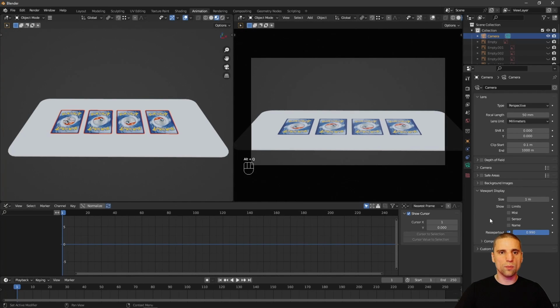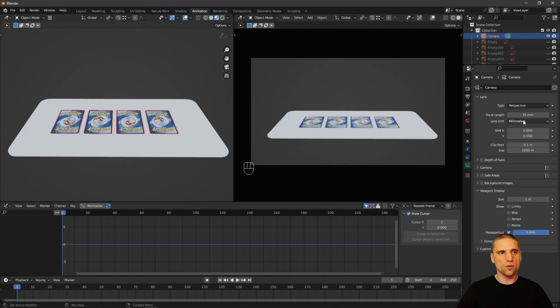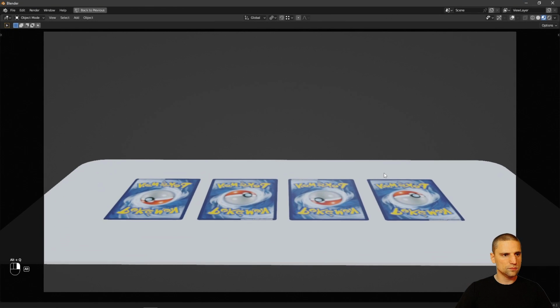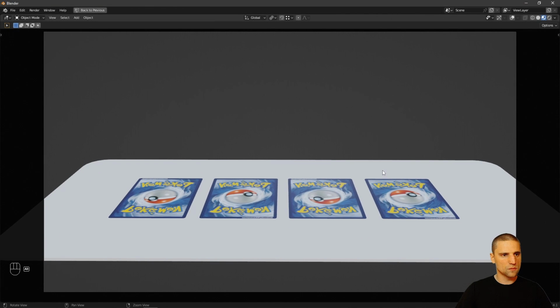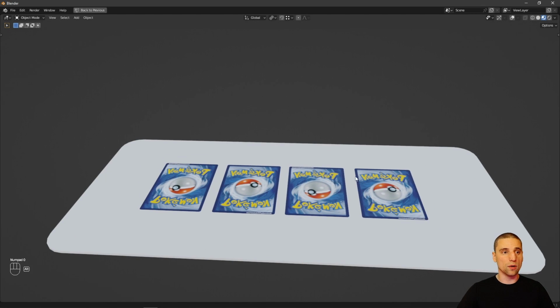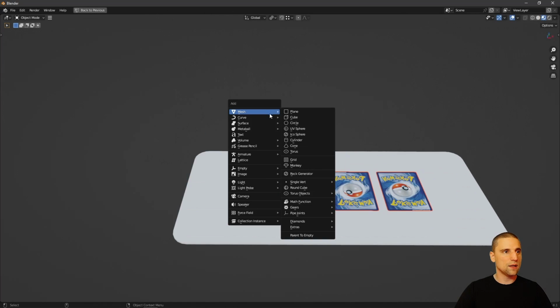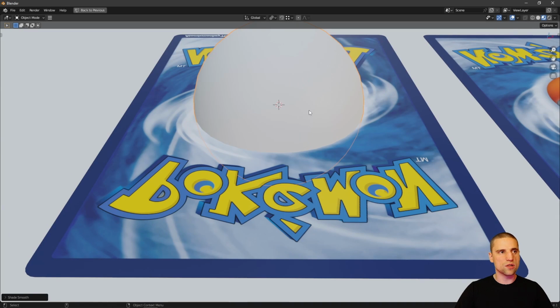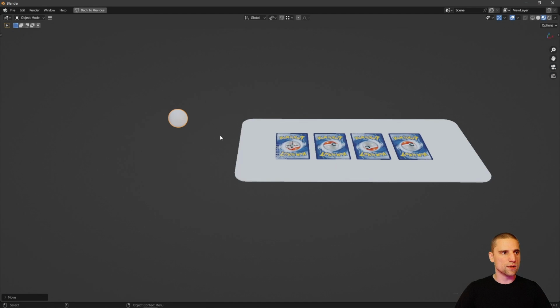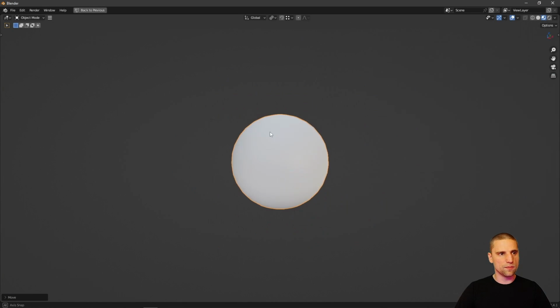All right, let's go back into our camera properties and let's just widen out. Let's do a 35. Cool. Let's leave the framing for now, and let's create our energy balls I was talking about. Shift A, mesh, and we're gonna add a UV sphere. I'm gonna right click and just shade smooth. Let's just move this over here so we can see it nicely.